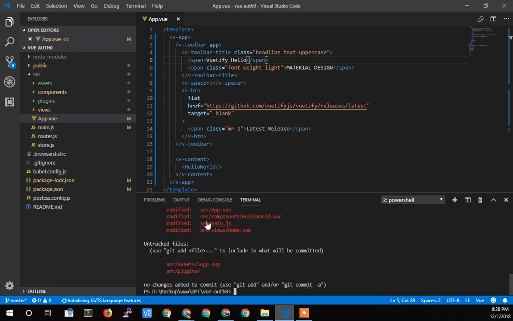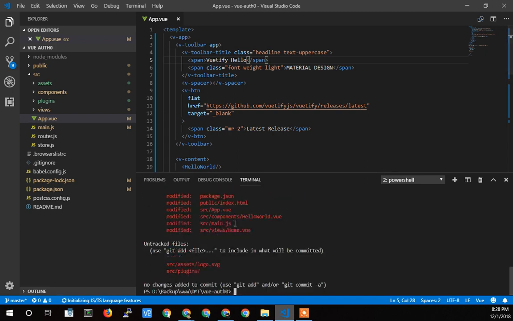These red files are our new changes that have been installed since the last commit. And I'm betting this is the Vuetify changes from the initial. So now we have to set up our repository to send it to the GitHub repository. Remember, we didn't do a pull. We did the Vue CLI 3. The Vue CLI did a pull for us from a repository and got us this. So now we're going to push it up to our own repository. And that's pretty simple.